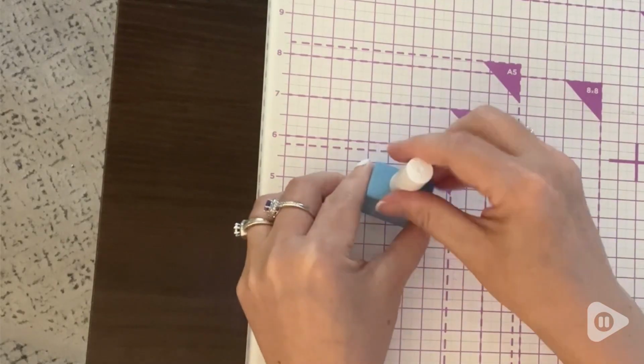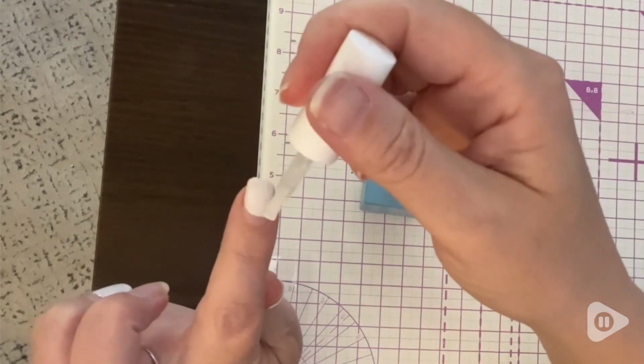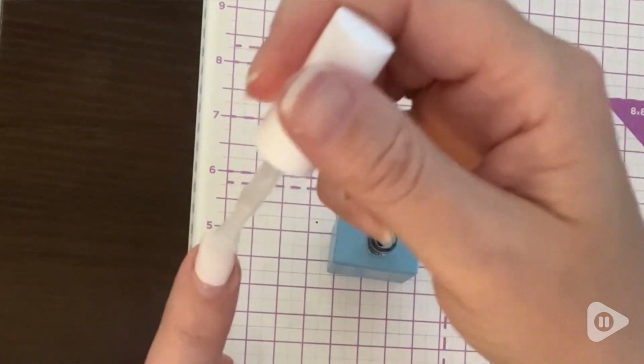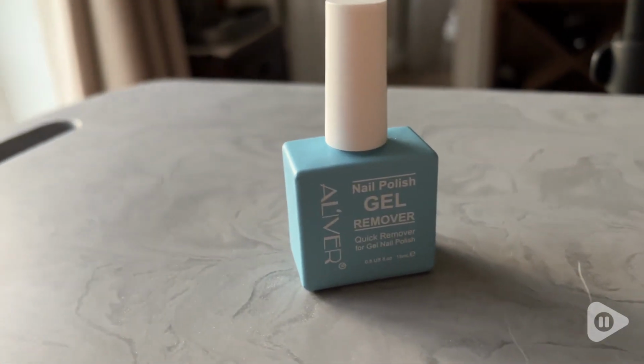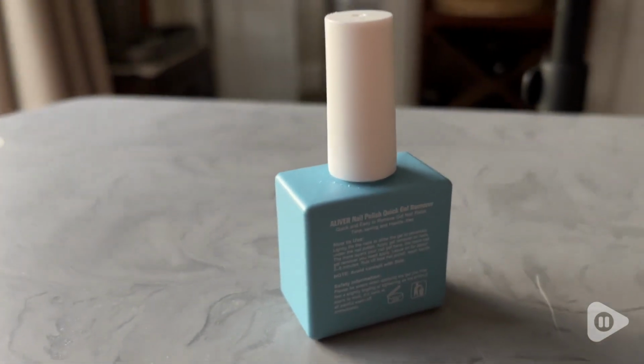Don't have time to make an appointment to remove your gel polish at the salon? Or, like me, do you want to just be able to do it at home? I chose this gel nail polish remover as my option for removing my gel nails at home. And the process is just so easy.